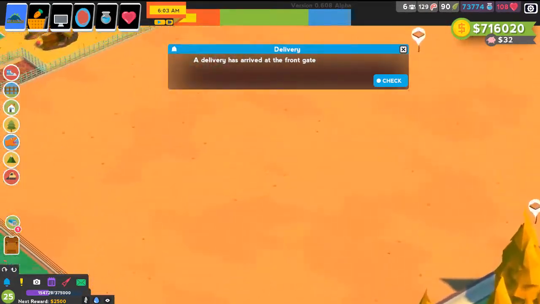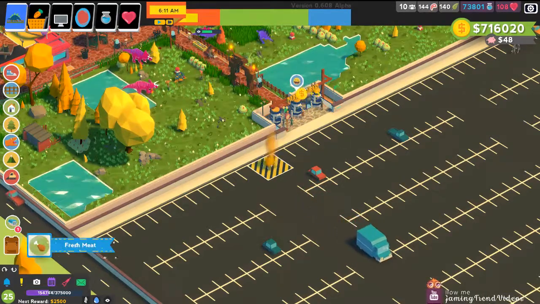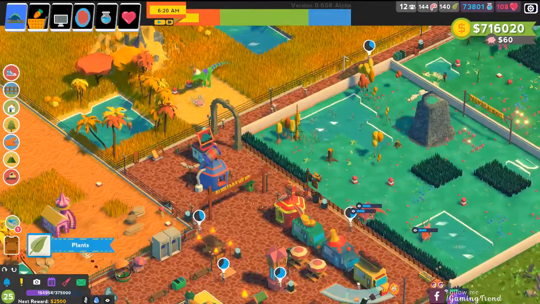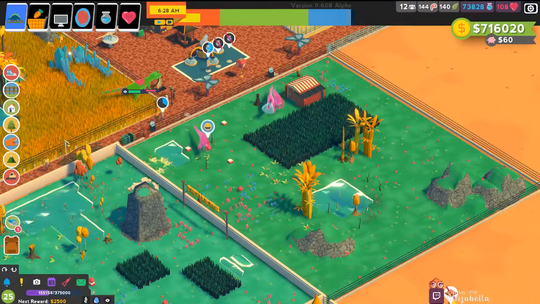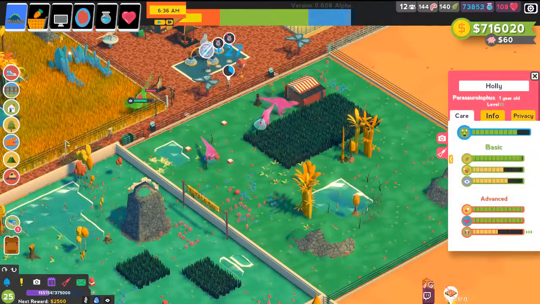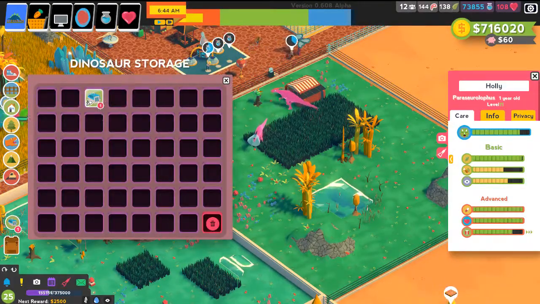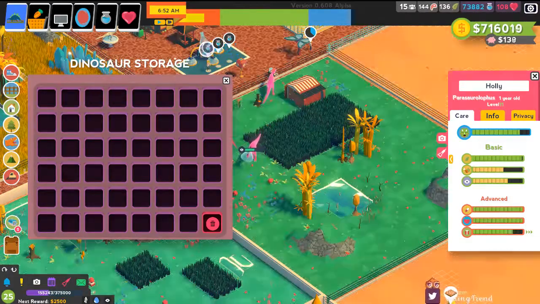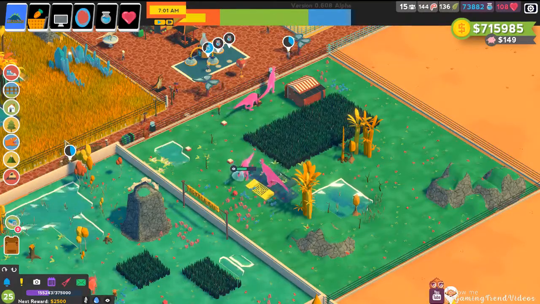Space. I'm not going to go any further than that. Let's get our daily food delivery so our dinosaurs can eat and stay happy. I think that missing dinosaur is one of these guys here. Yep, I forgot to put him back in the habitat when I moved him to the bigger location, so hopefully he's not too mad at me for that.